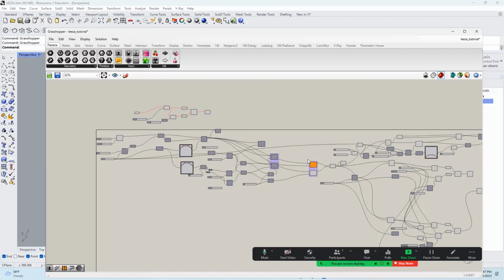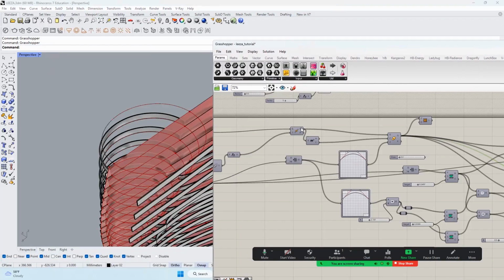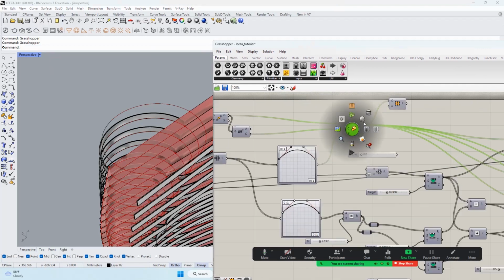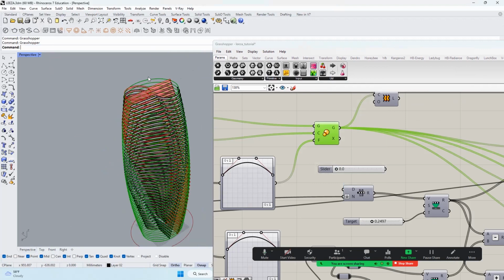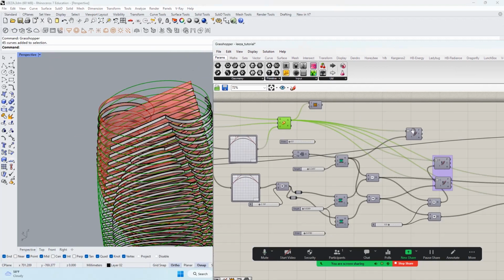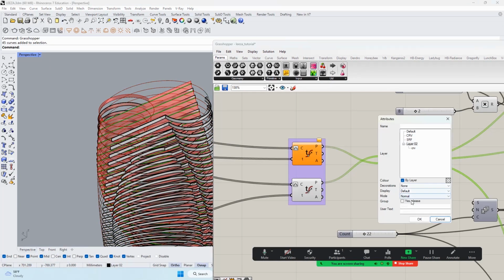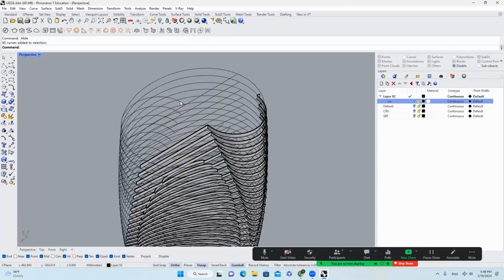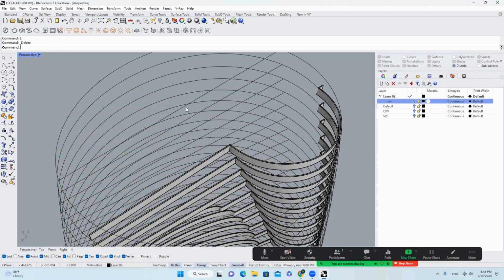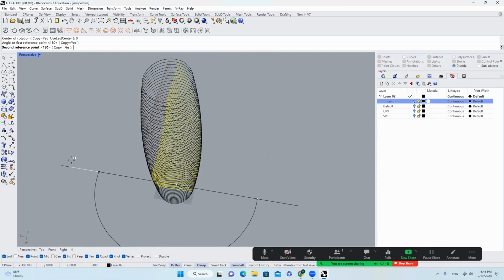I'm going to go to Grasshopper, and then I'm going to find all the curves right here. I'm going to bake them into a group. And then what I want to do is I will find the curves right here also. I'll type in rotate, type in 0, rotate it for 180 degrees.